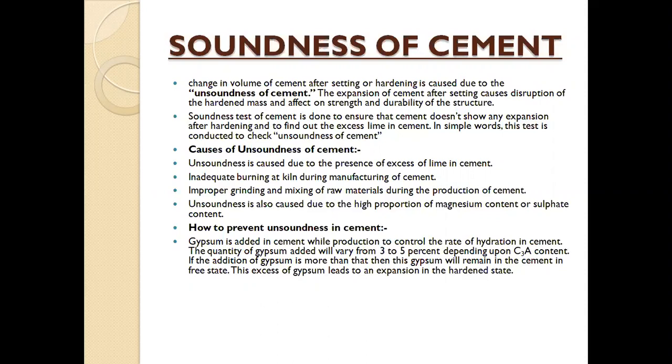So first we go for what is meant by unsoundness and the causes of unsoundness of the cement. The soundness test of the cement is done to ensure that the cement does not show any expansion after hardening and to find out the excess lime in cement. In simple words, this test is conducted to check the unsoundness of the cement.